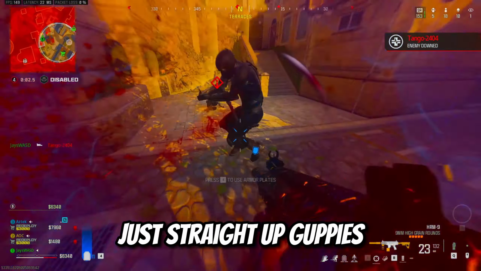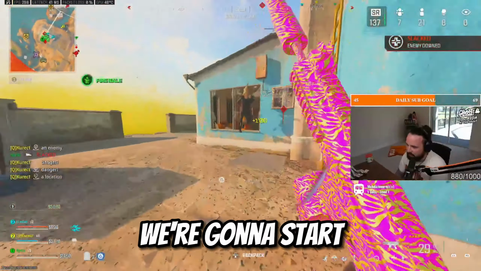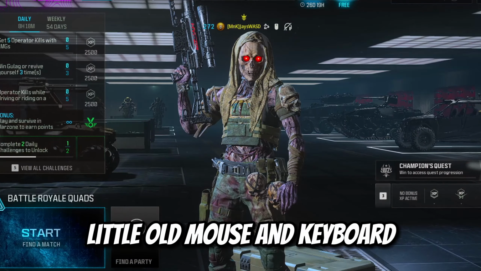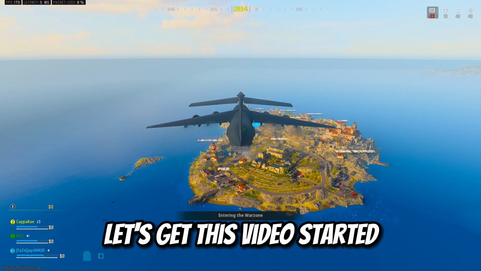Just straight up guppies. And then as this video series progresses, it's going to get a lot more sweaty. Once we hit around platinum and then diamond, we're going to start queuing into lobbies with all the big dogs. And that's where little old mouse and keyboard sniper man Jays might run into some trouble. But you know what, man? We're going to give him a run for the money. So without further ado, let's get this video started.